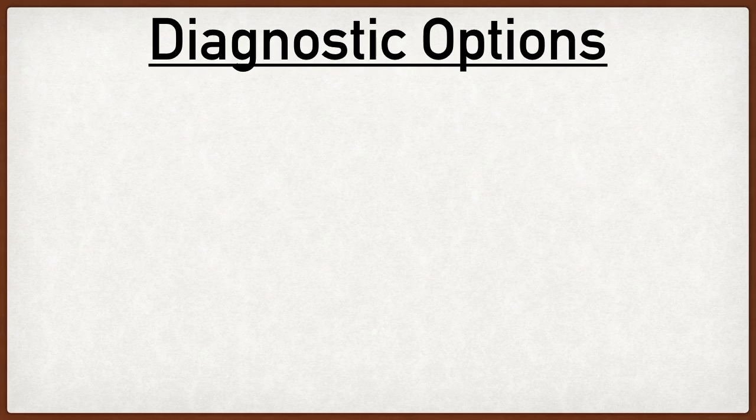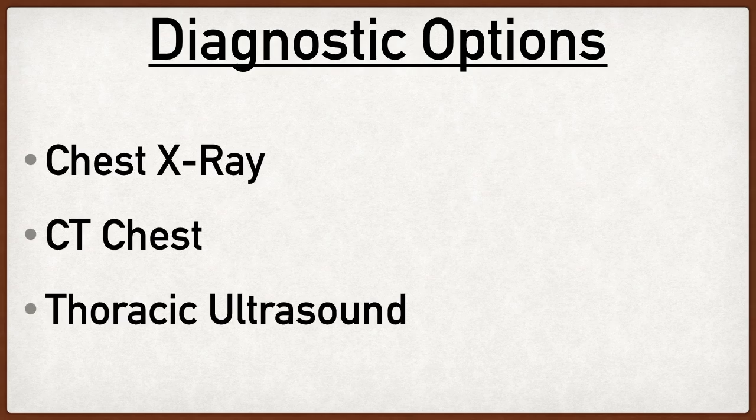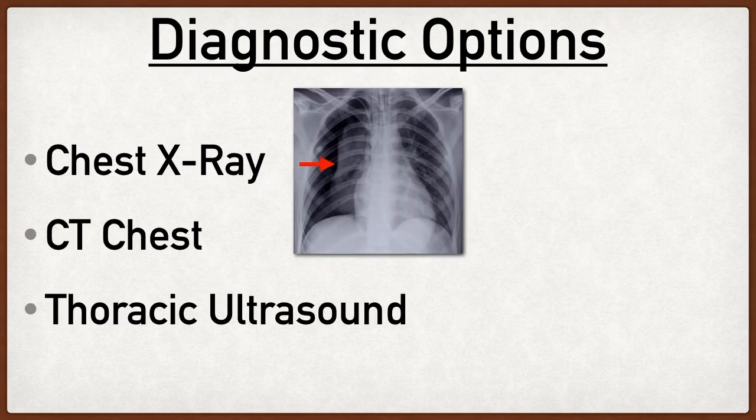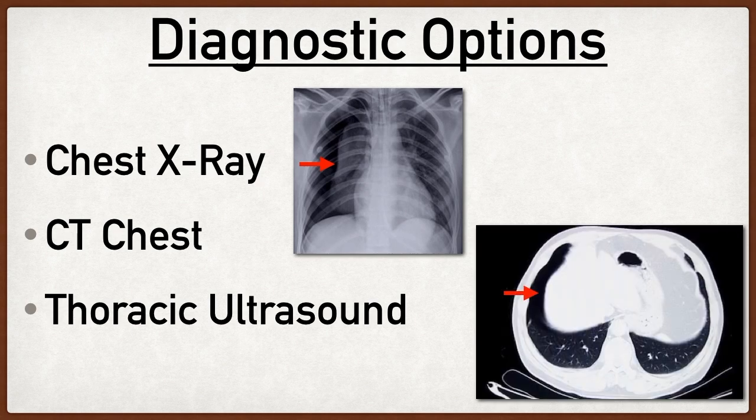So what are some different ways we can diagnose a pneumothorax? We already know from before that a chest X-ray can show one. A CT chest is not always necessary, but it is more accurate in picking up some of those smaller pneumothoraces. It may also be necessary to better evaluate for any underlying lung pathology. And if you're good with ultrasound, you could do a thoracic ultrasound. A lack of lung sliding could suggest a pneumothorax. And if you put it on M mode, a normal lung will show a sandy beach appearance, whereas a pneumothorax might show a barcode sign.